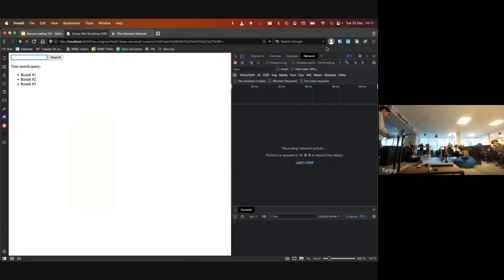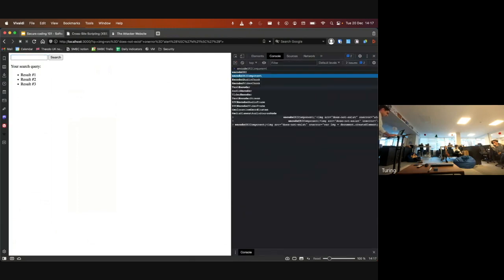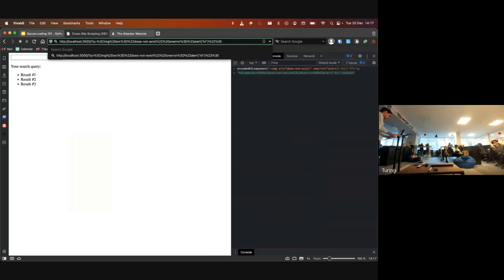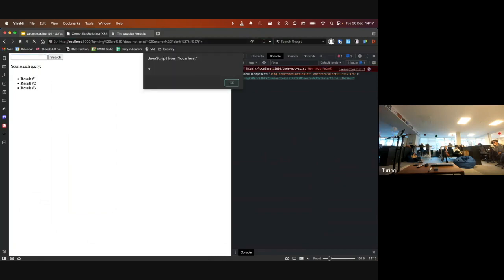But if we encode it ourselves first, we get this string, which we can then place as the query parameter. And it will print out our image, and it will not find this image because it does not exist, and it will then go to this error code and run this alert.